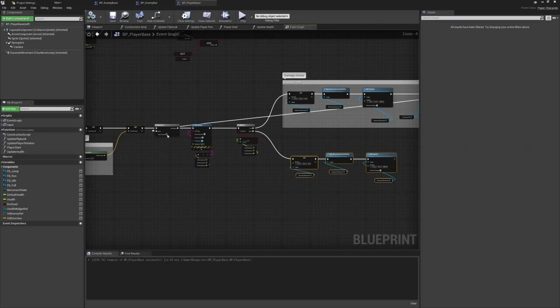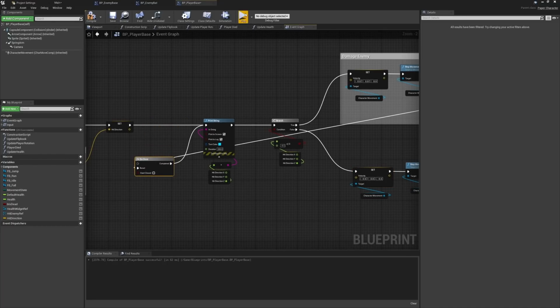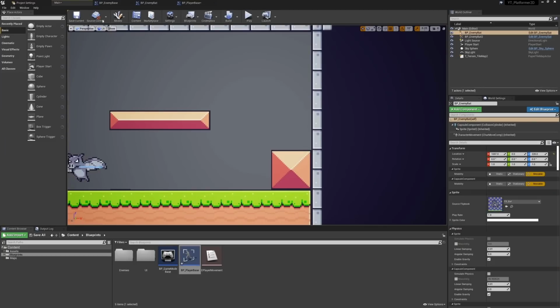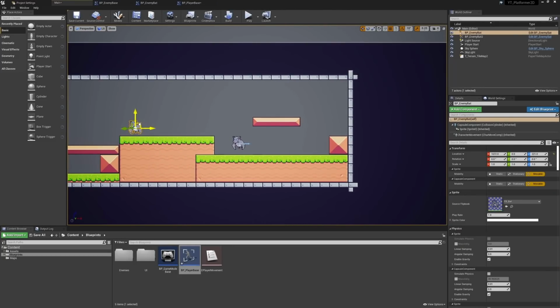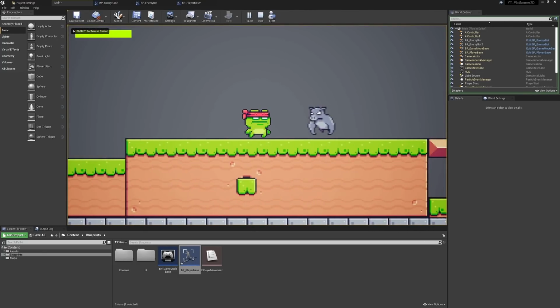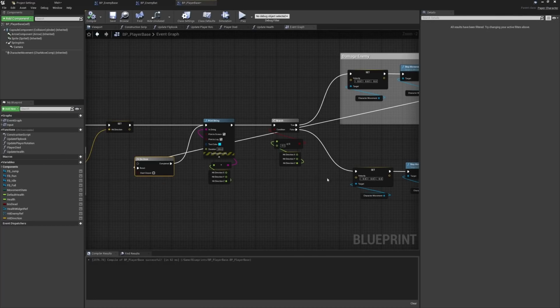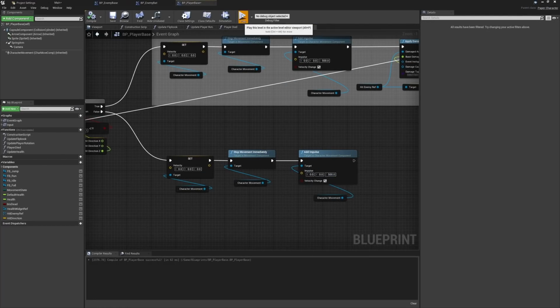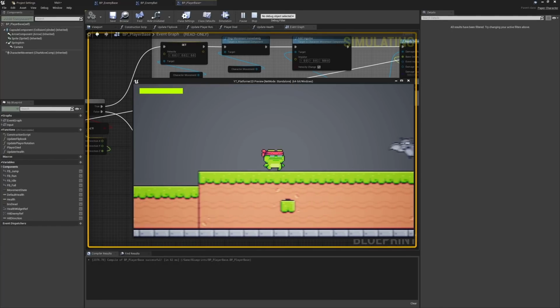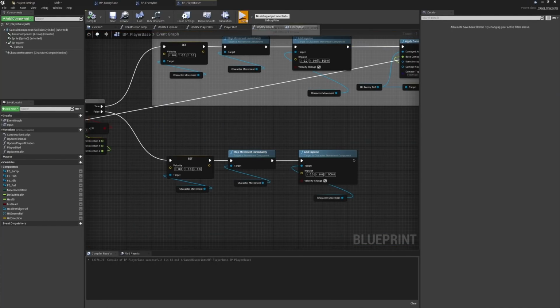And in fact, for now, we're going to skip this Do Once altogether because I can see that will cause some issues. So I'm just going to make sure that the bat's lined up, and I want this one to be easy to test, so we're going to put it down here. We don't want the player going straight up, because if we go straight up like that, you can see we get a free kill. After losing a bit of health, we get that free kill on the enemy. So not an ideal response there.